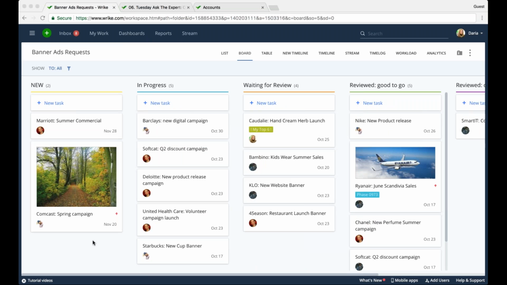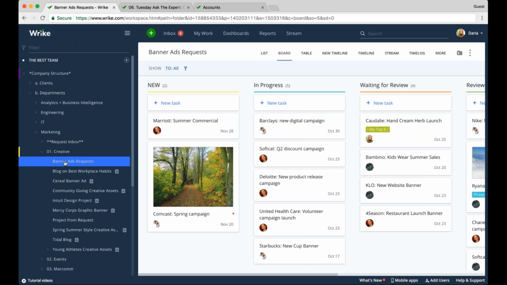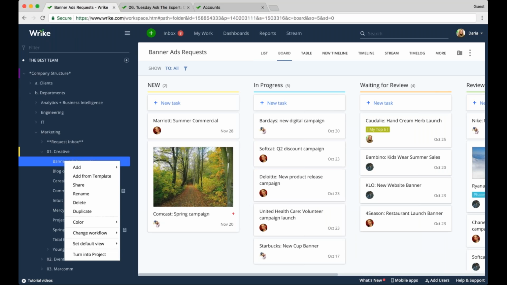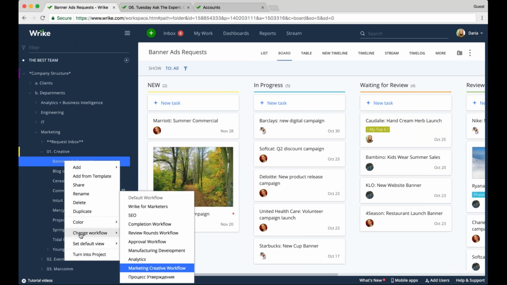So, what is the key benefit of using boards? First of all, let me go back to the folder. Custom workflow, you can apply to any folder at all. If I right-click on the banner ads request, I can change the workflow. And we see that it was inherited, and in WRIKE, everything gets inherited from the top down.